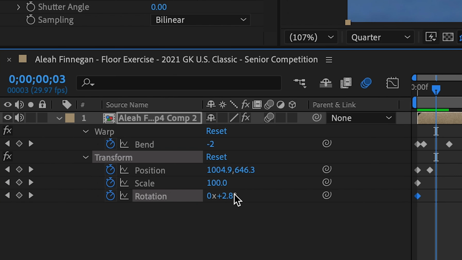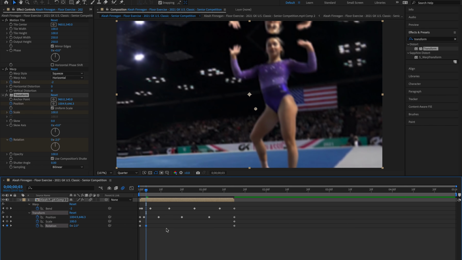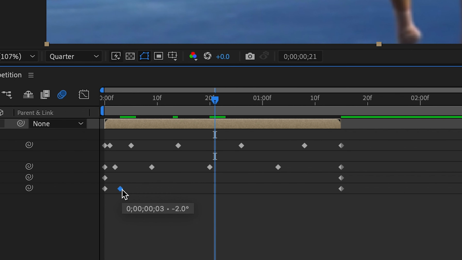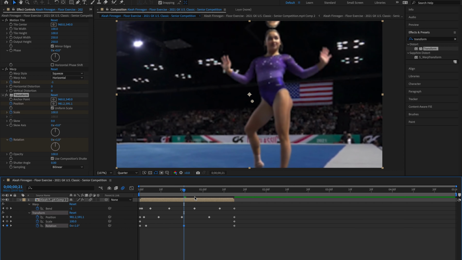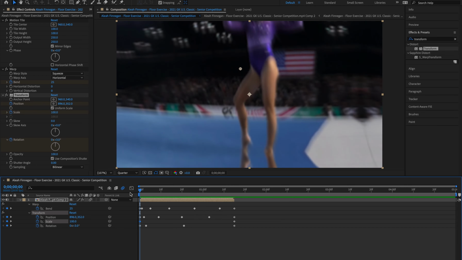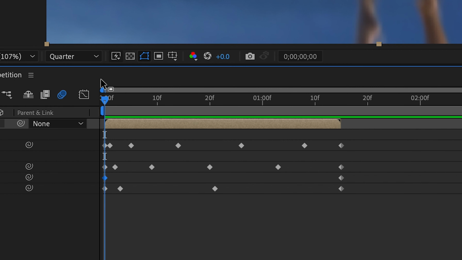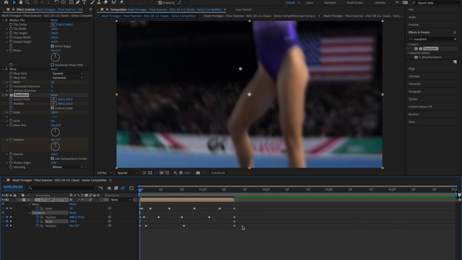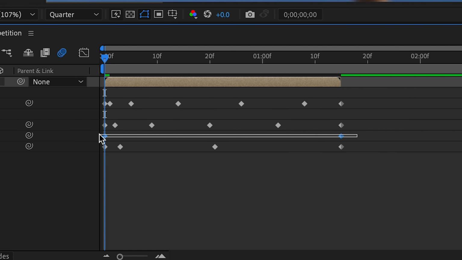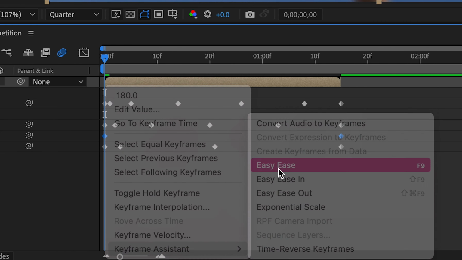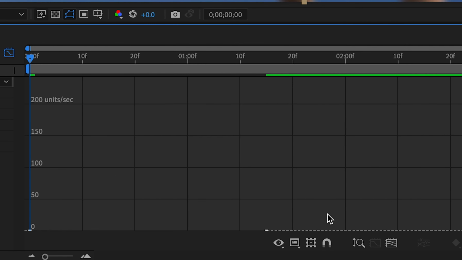I have 3 keyframes here. I'm going to make it -2. I'm going to put our last keyframe in the middle of the keyframe we just placed and our end keyframe. So I'm going to make this 1, keeping our values flip-flopping between negative and positive values. Lastly, we're going to do the scale. Move your time indicator to the beginning of the composition and change your scale to 180. Highlight your scale keyframes, right-click, keyframe assistant, and easy ease them. And now I'm going to be making a graph.